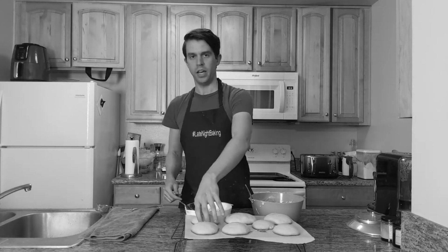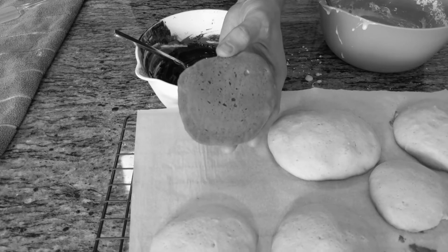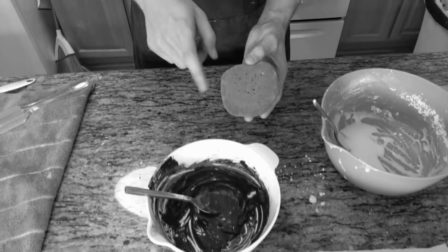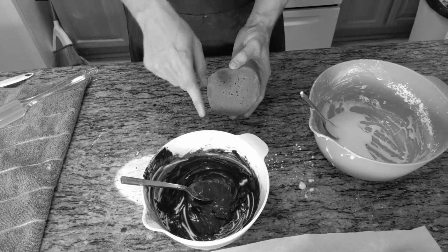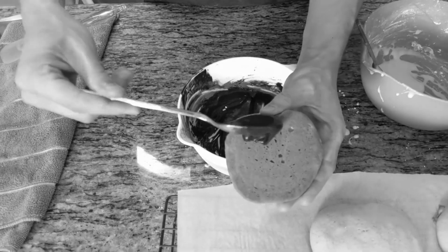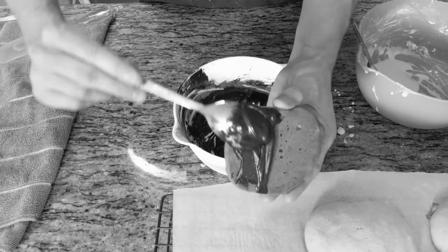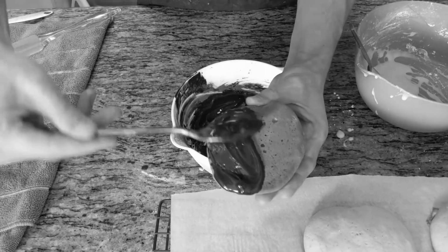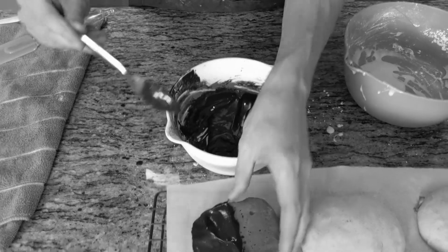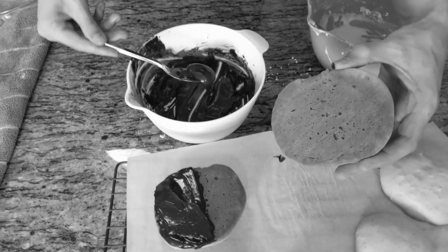Grab your cookies and flip them over. Now first take your eeny, meeny, miny, mo chocolate icing and spread it over about half of the cookie. And just repeat that for all of them.